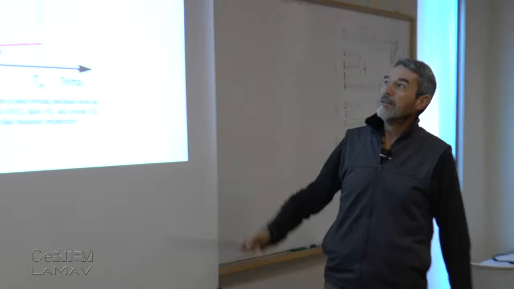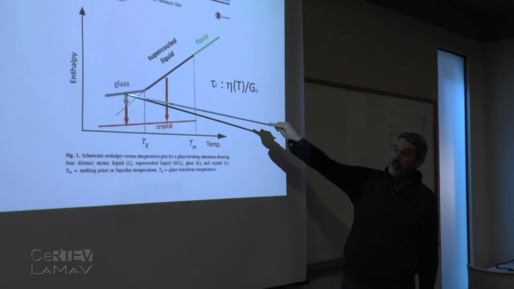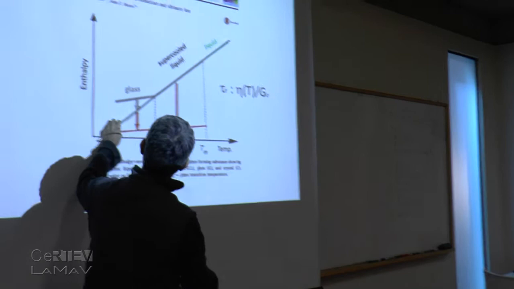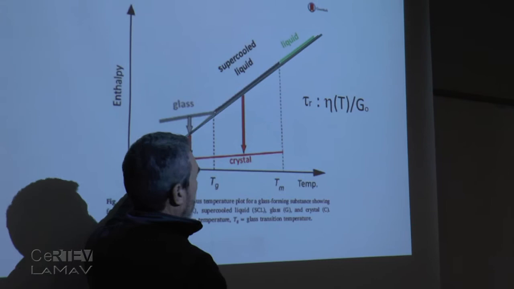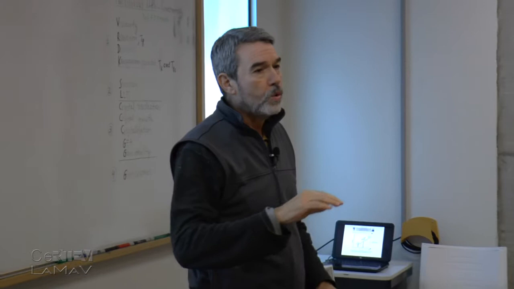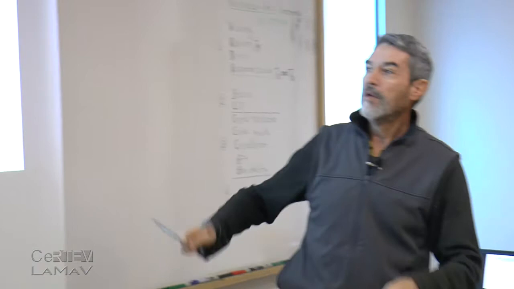Liquid, supercooled liquid, frozen supercooled liquid, which is a glass, which is unstable against relaxation. And then the supercooled liquid is metastable against crystallization, because it needs to overcome a thermodynamic barrier for nucleation. Once one crystal is formed, then again it's spontaneous. Crystal growth is spontaneous. So the key step in crystallization is the formation of the first nucleus.